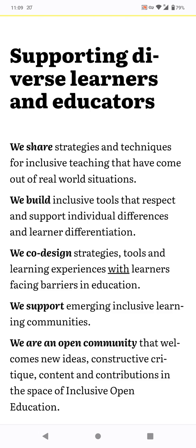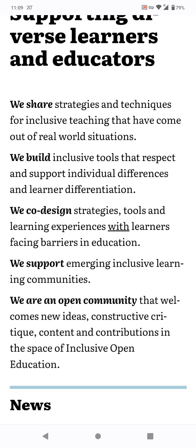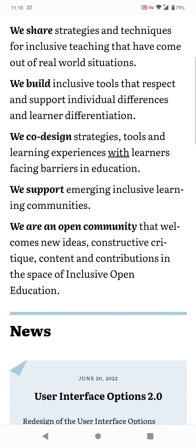Supporting diverse learners, that's a bit clumsy, the way they've had to split diverse, so I'd say that was a criticism. But then very nice, clear, bold at the beginning of short paragraphs. Sometimes you'll see some of these techniques, dare I say it, in the slides I build for you, where I try and make clear sections of text. They're not necessarily fully accessible in the sense that this website is, but there is an element of information architecture going on in terms of the design.